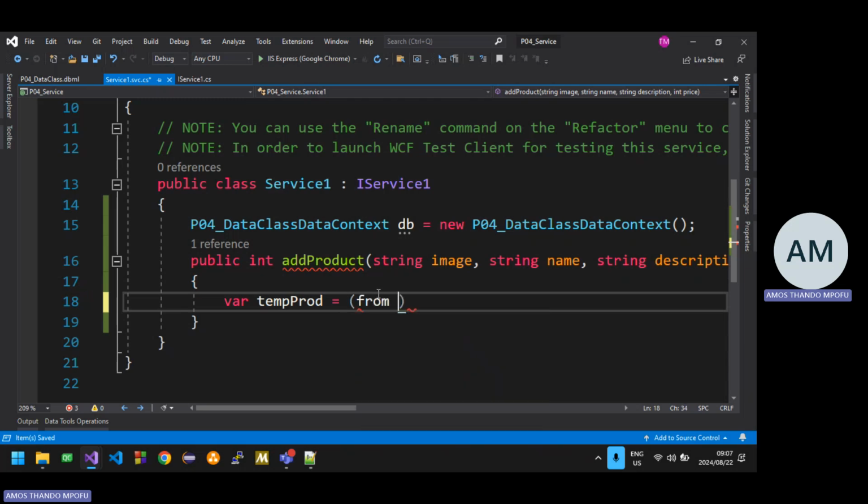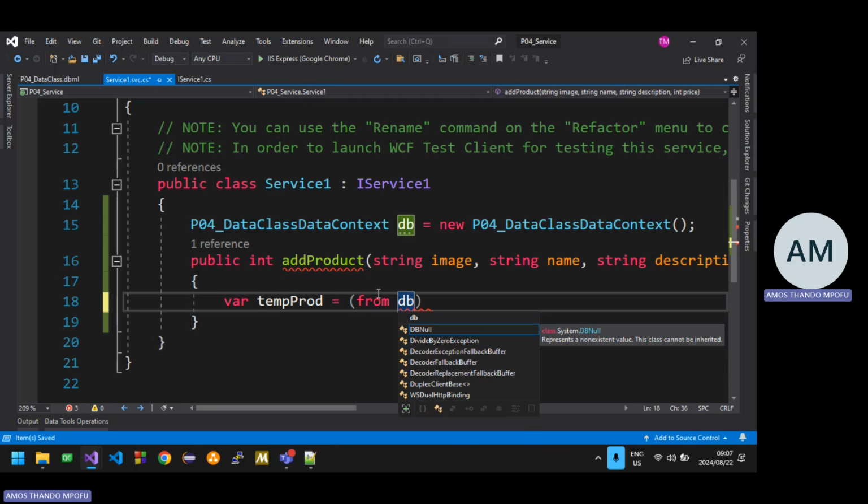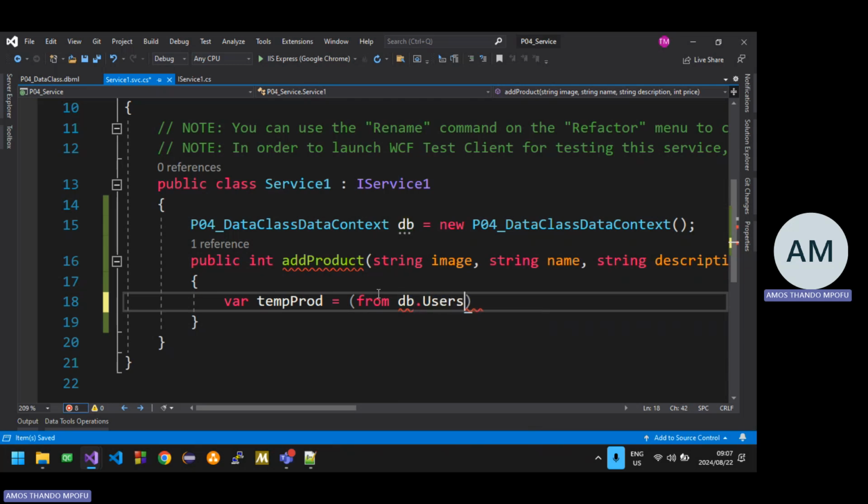So I'm going to say from my table db.users, right? Okay, so I wanted to explain something, but it doesn't want me to omit that. So we're just going to create a variable called u, right? That we're going to use to reference the user in that table within this SQL statement.